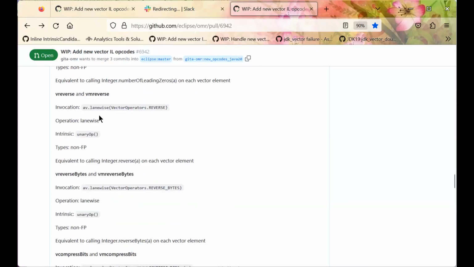Again, it's lane-wise. That's why it has the M version. And it's equivalent to calling integer reverse for each element. Again, it's an element of a vector. So is that a bitwise reversal? Yes, it's a bitwise reversal. Okay.